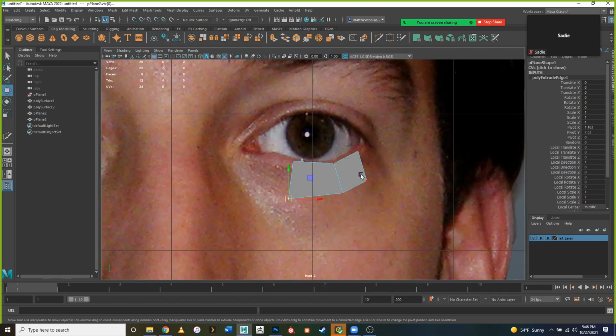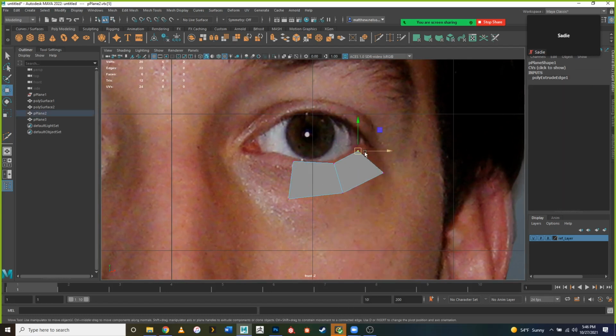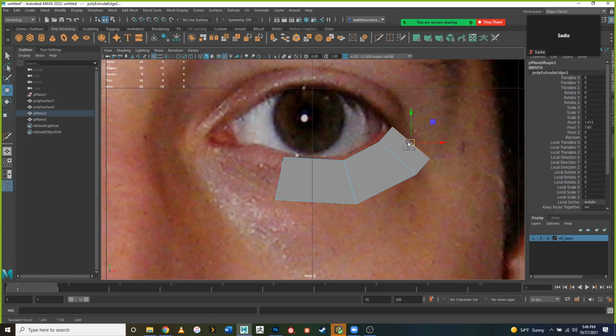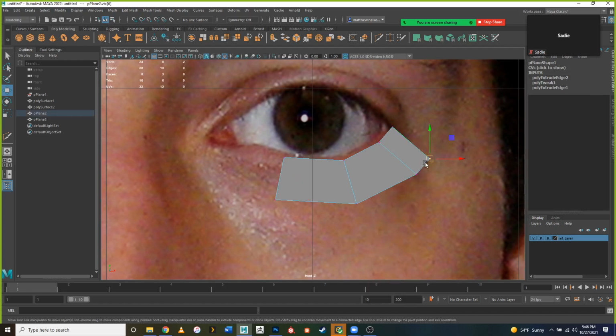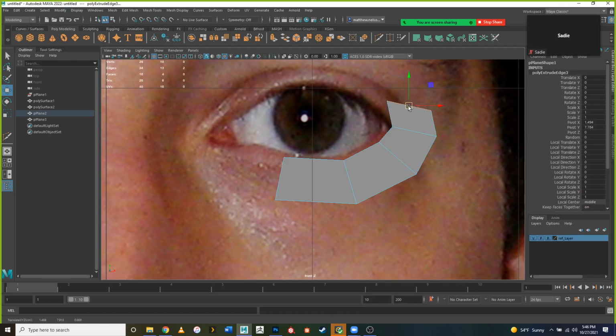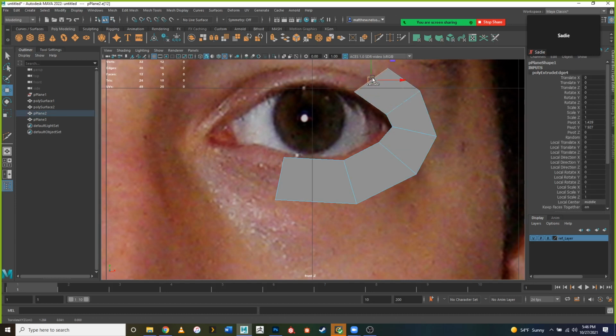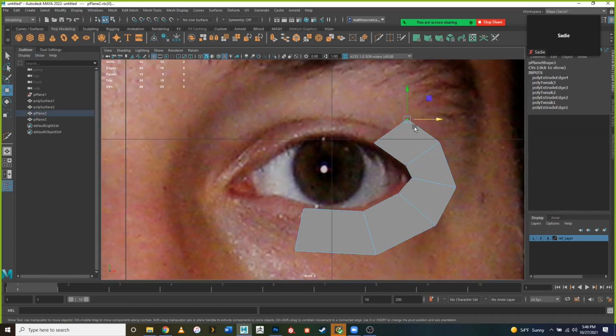You can see that I'm going to create that circle around my eye. All I'm doing is selecting the edge, holding shift and dragging, and it extrudes out a new face. Then I'll adjust the vertices so it wraps around, back to edge, shift, extrude.